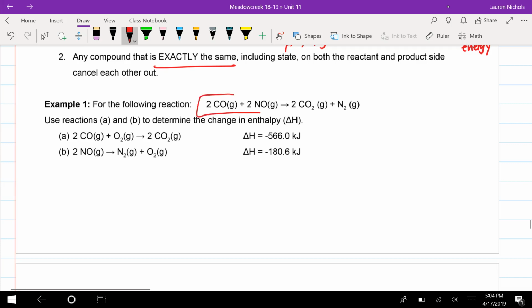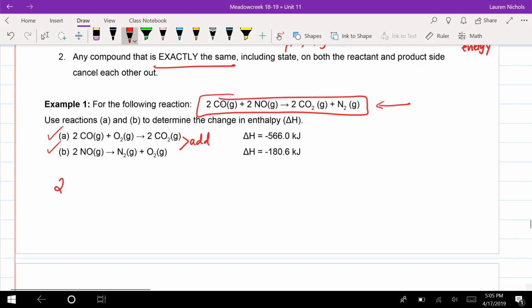But so this reaction is what we want. And there are 2 different reactions that we know of that happen. There's this one and this one. And what we can do is combine A and B in order to make this reaction here. If you look, you'll see different parts of this reaction in A and B. So what we do is we add them together.